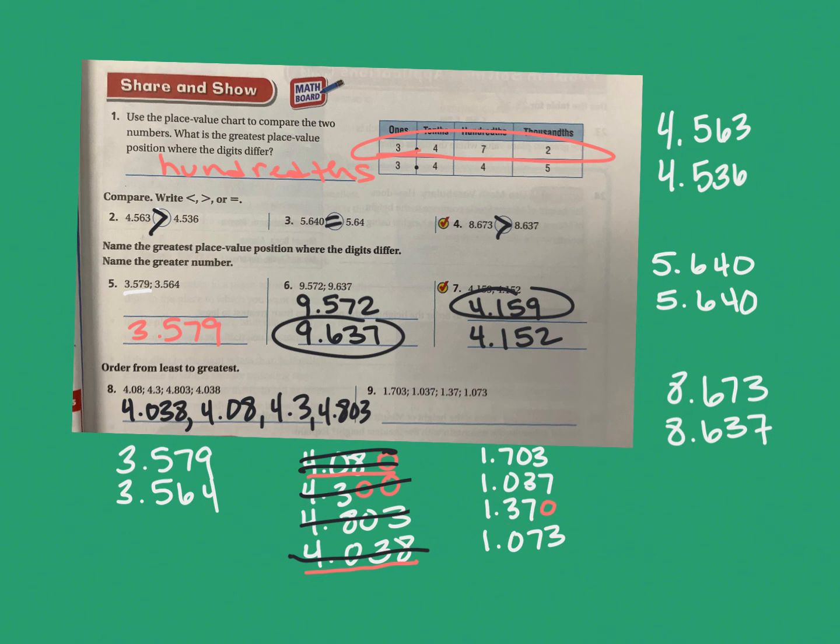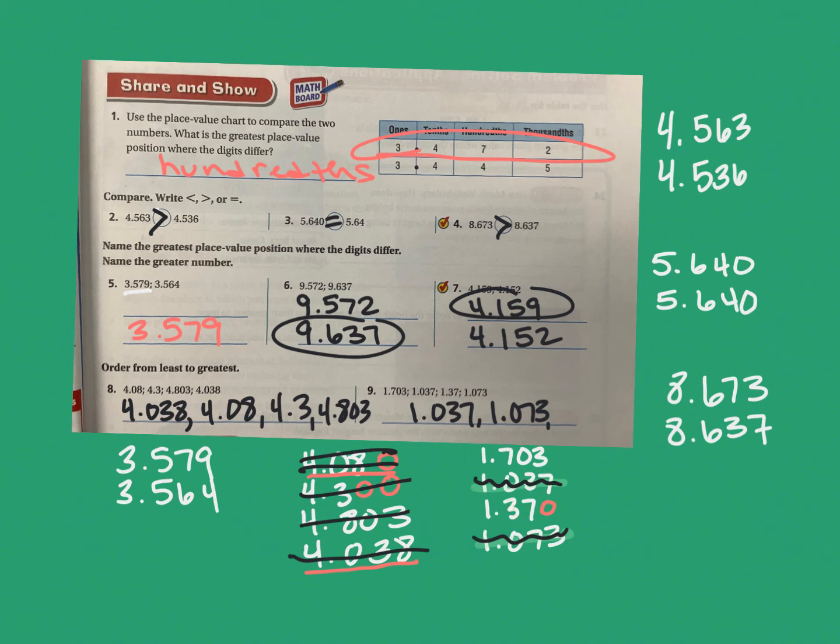In my tenths place, I have a 7, a 0, a 3, a 0. So these two here are smaller, so I'm going to focus in on those to see of those two, which is the smallest. There's equal here, so go to the next place value. I have a 300ths and a 700ths. That one's the smallest, so I will write that one first, 1 and 37 thousandths, and then I cross it off. Then the next smallest, of course, is going to be the 1 and 73 thousandths that I was comparing it to.